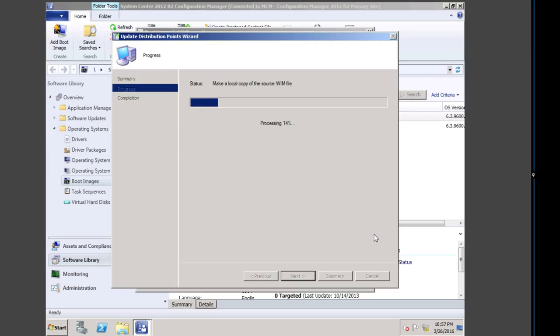So let's just wait for that to complete. It is not going to take time anyway. It's just a quick update. You quickly update the distribution point. And then the next thing we're going to do is distribute the boot image to a distribution group. So let's just wait.